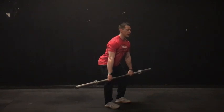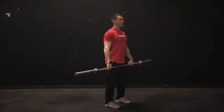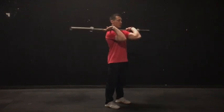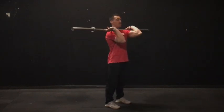So from here, I'm going to engage by driving through the heels, pull that bar into the hips, high pull, punch through. Hang muscle clean. I'll get a couple more reps here. So we come down to the knees, pause for a second, stand up tall. So there is no rebend in the legs here. Last one, boom. Make sure we're catching in a good rack position.